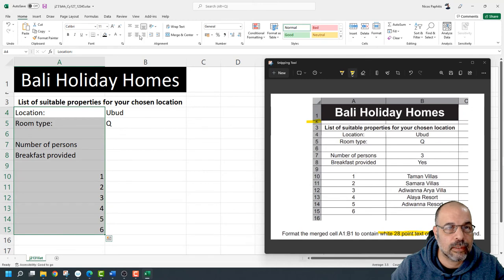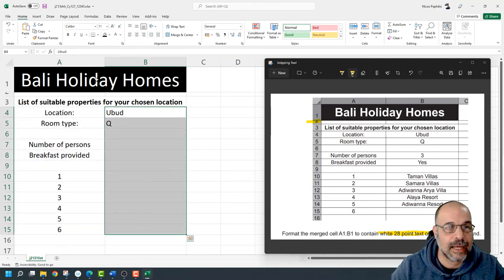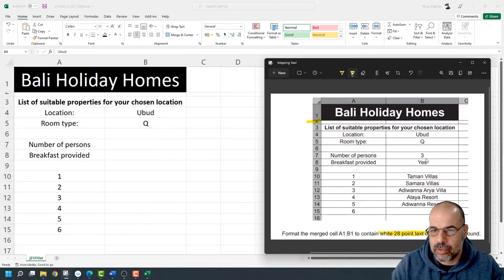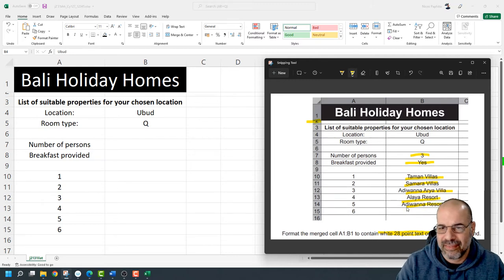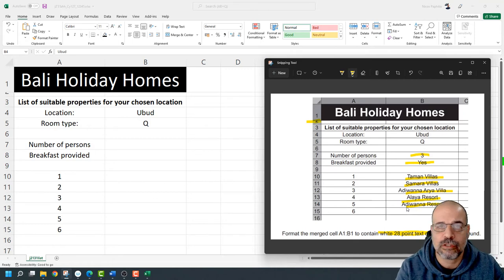So I'll center align those. And these ones here look center aligned as well. Now here it's got some text, it's got some results. Now I think these are going to be things that are added in automatically, and that makes sense. We remember we've got number of persons and whether they've got breakfast provided or not. So that kind of makes sense. I'm not going to add that information. I think those are the results I should get if I do my formulas correctly.